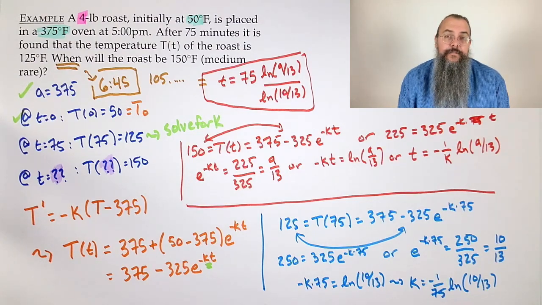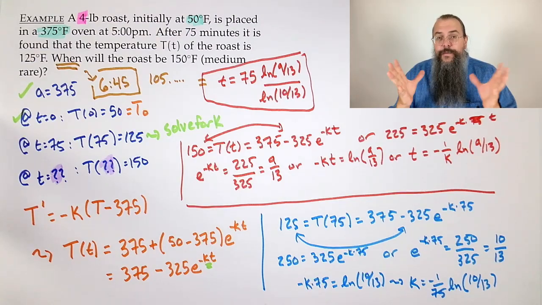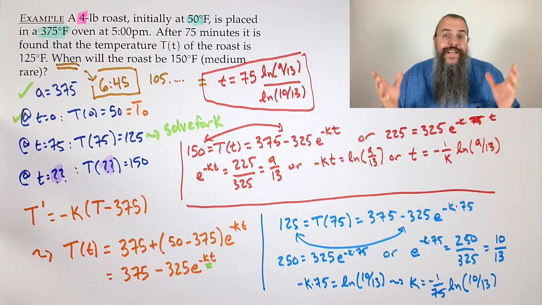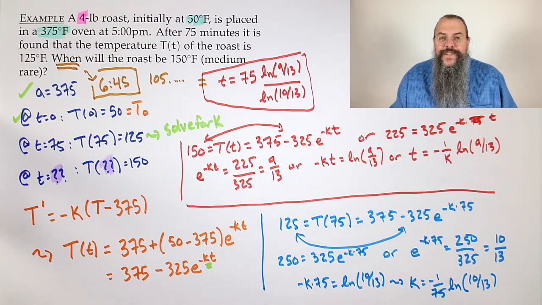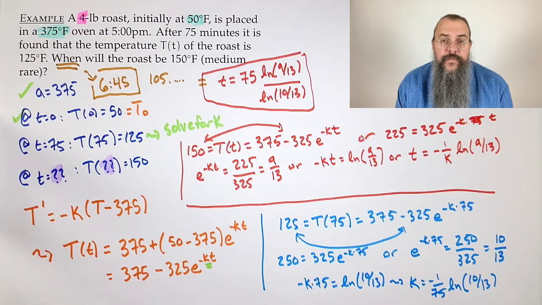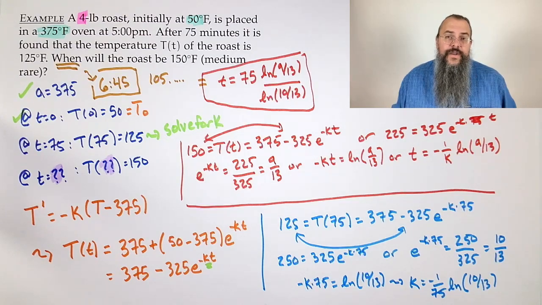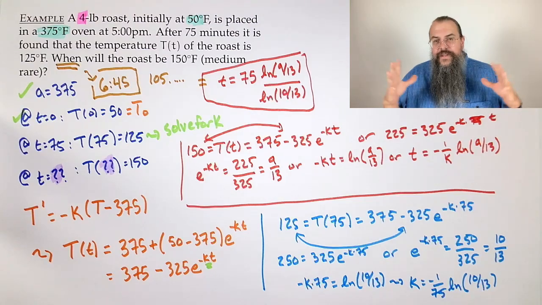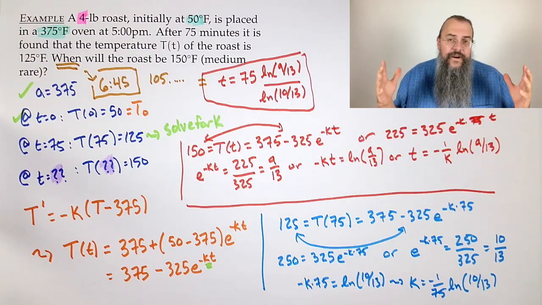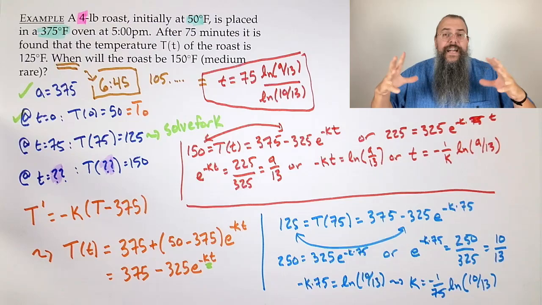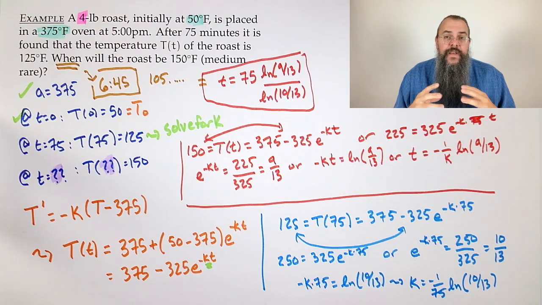It wasn't actually a measurement that really came into play. It's just saying we have this object, we're calling it the 4-pound roast. We could have just said a roast. And so the 4-pound doesn't make any difference in terms of the original model. Now, we could be more sophisticated and say, well, the roast doesn't cook evenly, the internal temperature versus the outside. But for right now, we're treating it as a single solid object.